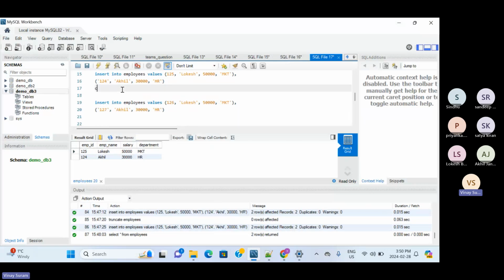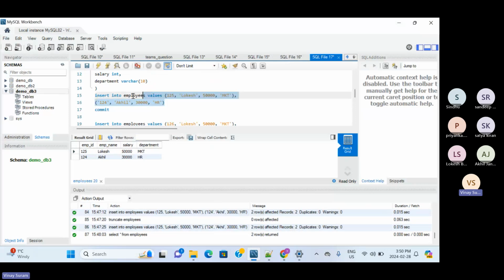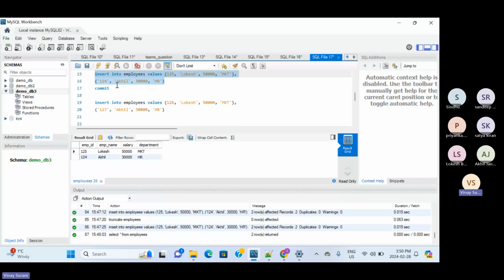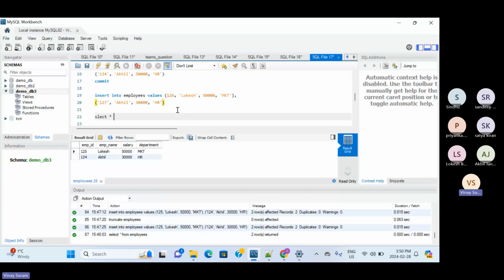So now if I write commit here, commit. Once this is executed, and if I enter this and just fire this, this will be saved in the database. I committed till here, and then I inserted these values. After inserting, I also selected, I tried to check whether the data is available or not. Once I check the data, it displayed all the data whatever you inserted.